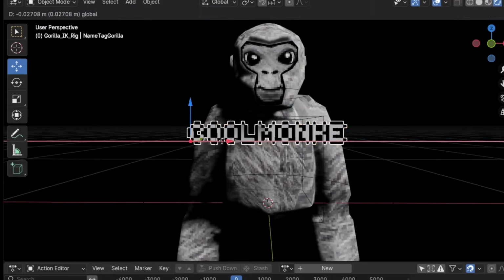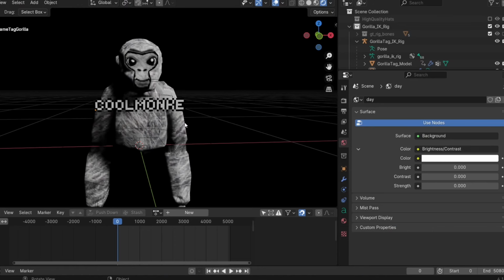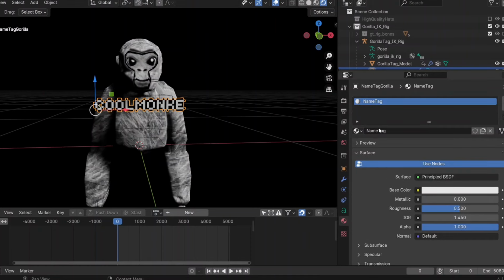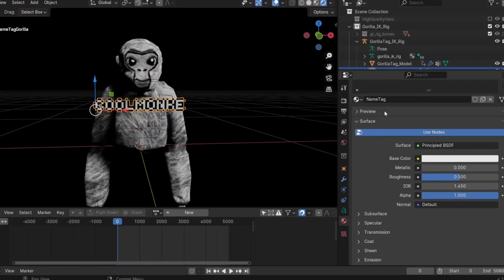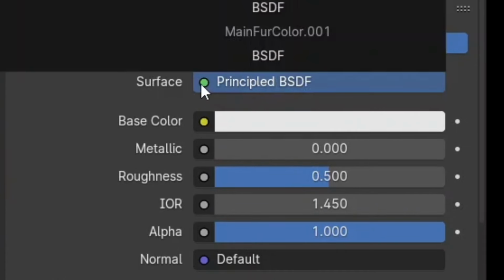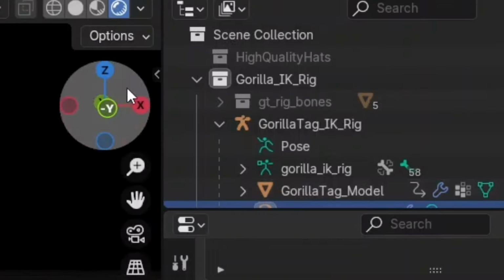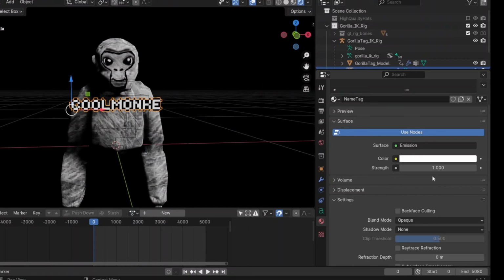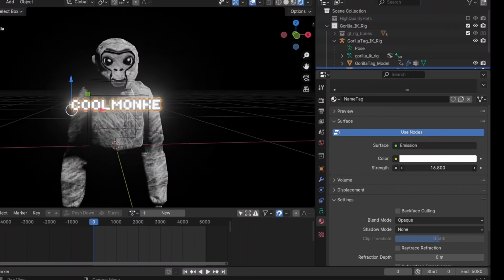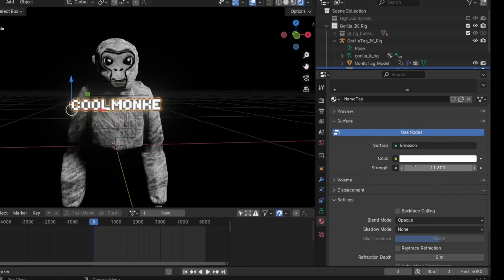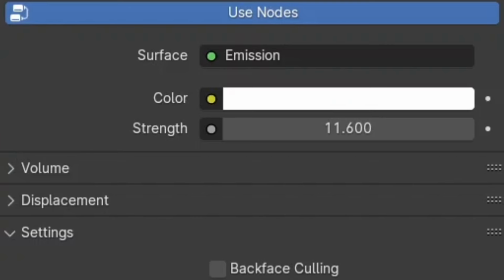It's always better to have a bigger name just because it looks more sticky out in thumbnails and profile pictures. Now we want our name tag to have some glow, so select your name and then go to the materials panel where you can edit all the materials like you did with the monkey's fur. You should see name tag as the text at the top, and then just select the little node there and change it to emission mode. Adjust the strength however you like, but I prefer doing it how I am here.